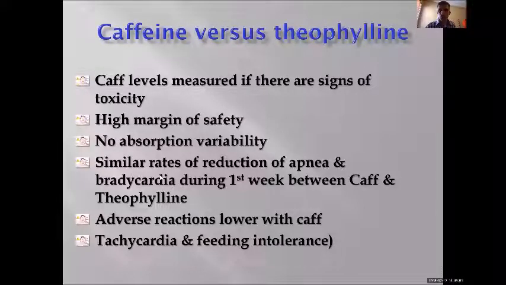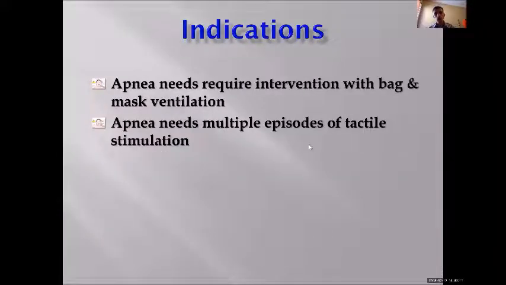However, there is no difference between theophylline and caffeine in reduction of rate of apnea and bradycardia in the first week of life. But the side effects are much less in caffeine. What are the indications of using it? Any apnea that is reported, such as apnea more than 20 seconds, frequent apnea that needs prevention, apnea that causes desaturation, and apnea that comes in clusters and needs intervention.